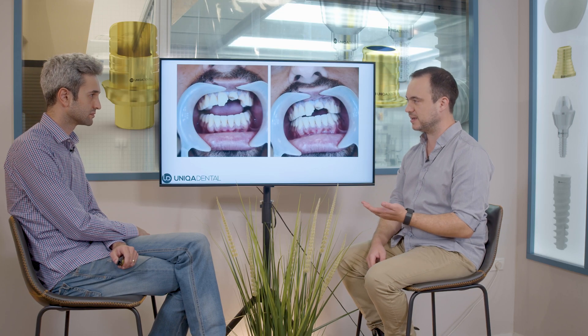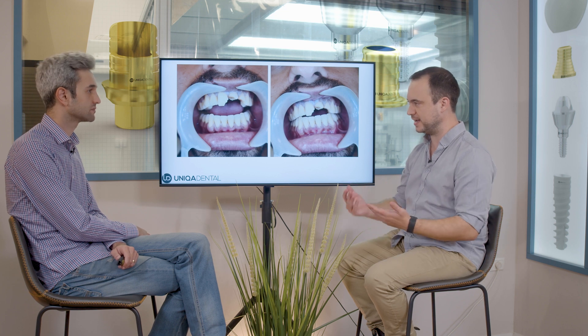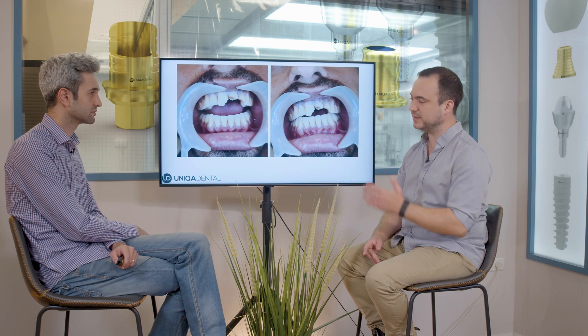If you're making six crowns, it's easy, because in the lab the technician or the doctor can make all the glaze, and when you're doing it in one shot you get all the same colors. But if you want to make one tooth that will look like all the other teeth, it's quite hard.